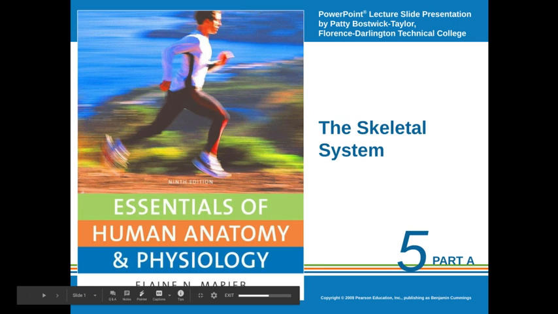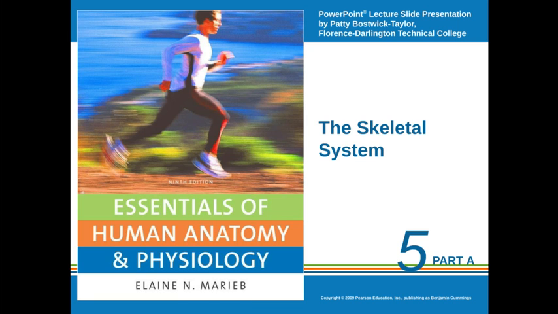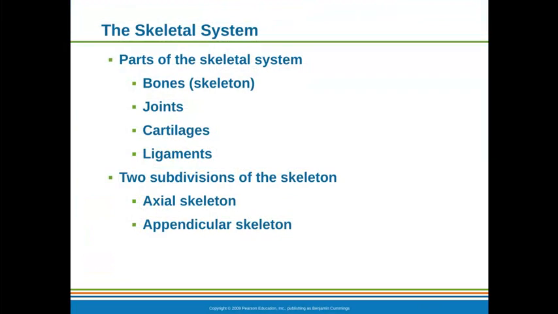Okay, guys, we are going to start Chapter 7 today, dealing with Chapter 5, the skeletal system. Now, our first lesson is going to overview the skeletal system as a whole and also talk about its physiology in terms of growth and development. Now, we have several distinct parts of the skeletal system as a whole.